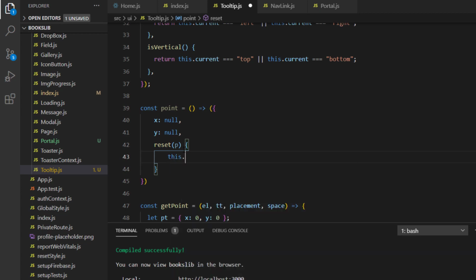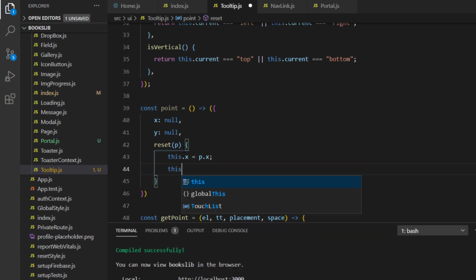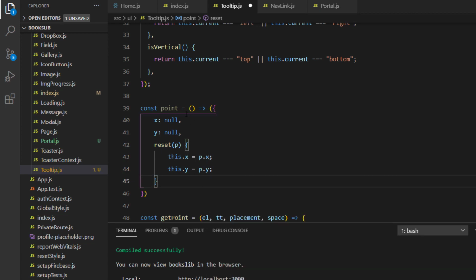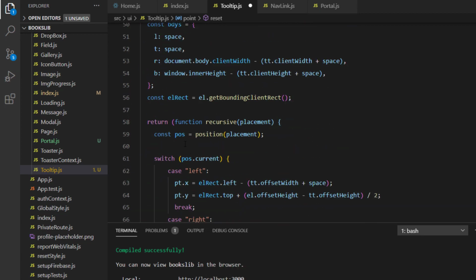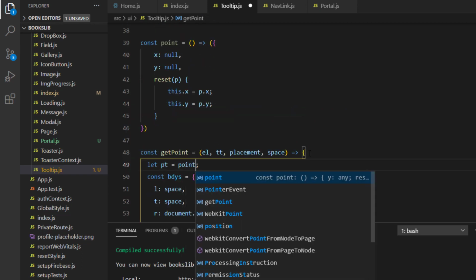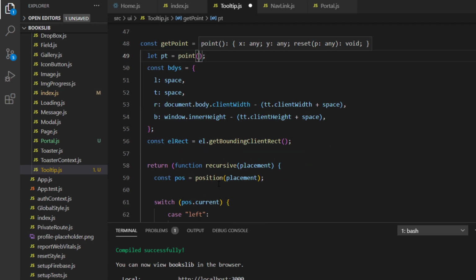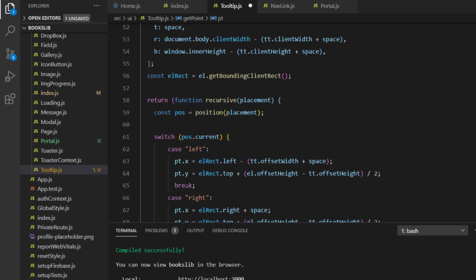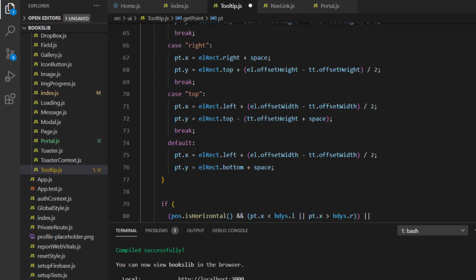So this.x will be equal to p.x, and this.y will be equal to p.y. This will allow us to create cleaner code. So here where I'm defining the point, it will now be a new point object, and this point object will be used as we are using it, which has the x and y.